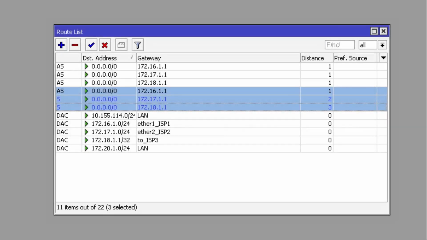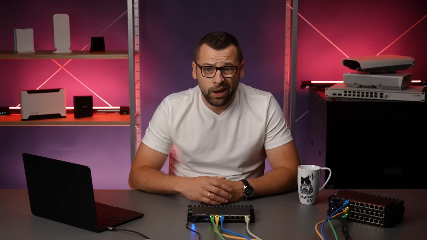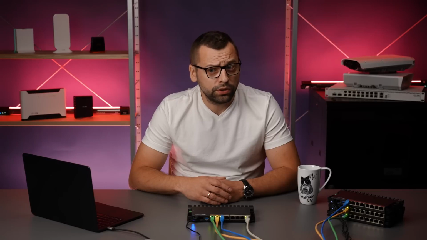Now we can forget about our routing table. That is all that we had to do here. The remaining part of the configuration now has to be done in firewall. We will use a firewall mangle section in which you can do a lot of stuff. But now we will only need to mark connections, since we use a per connection classifier load balancing method. And then tell the router which connections must use which routing table.